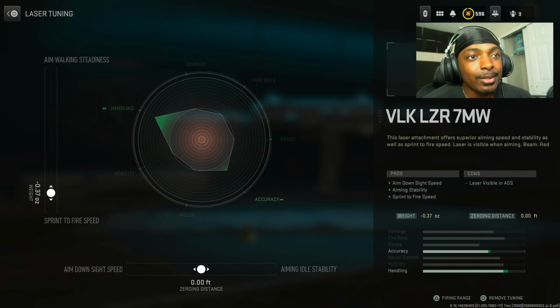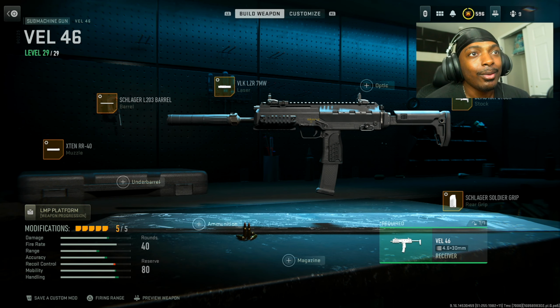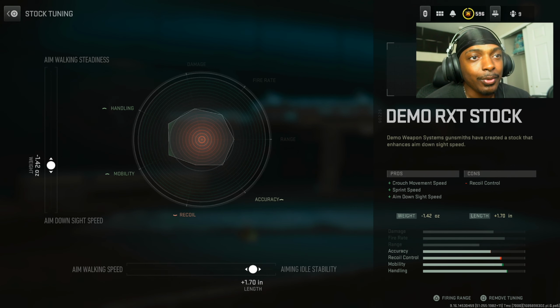Now, VLK Laser 7 MW for aim down sight speed, aiming stability, and sprint to fire speed, at the cost of laser being visible in ADS. Do not change the zeroing distance, but change the sprint to fire speed to negative 0.37 ounces. Demo RXT stock for crouch movement speed, sprint speed, and aim down sight speed at the cost of recoil control. Set the aiming stability 1.70 inches and the weight to negative 1.42 ounces for aim down sight speed.